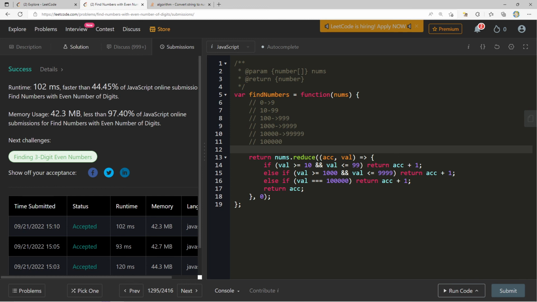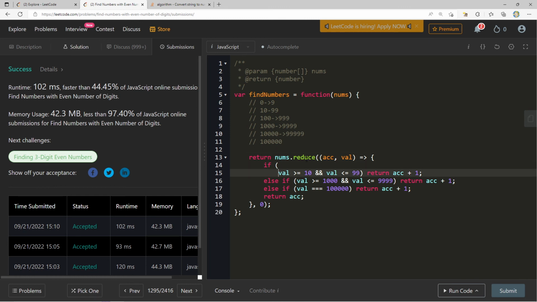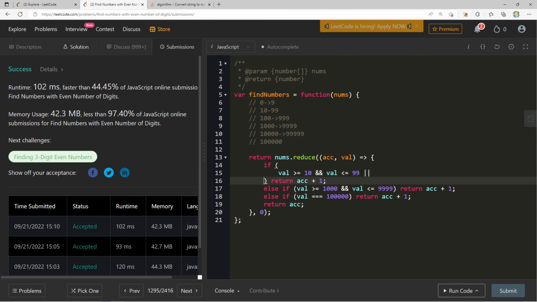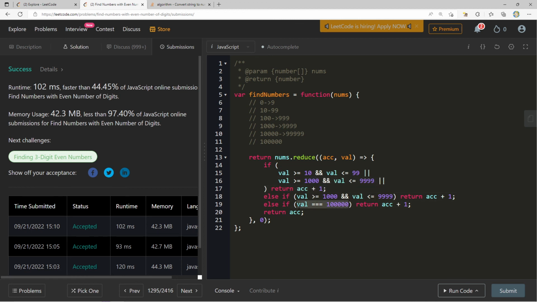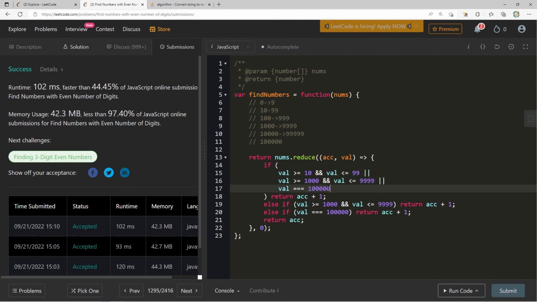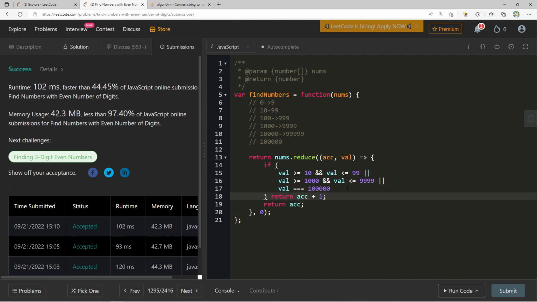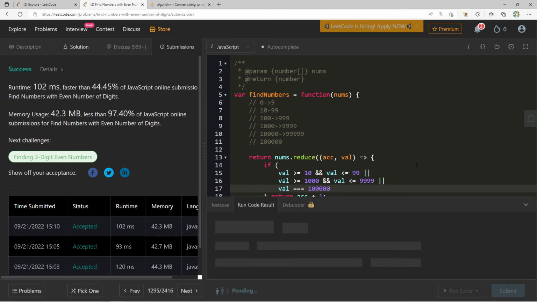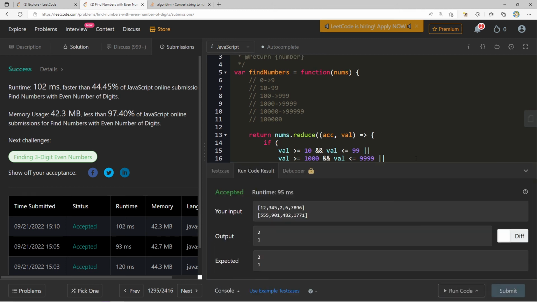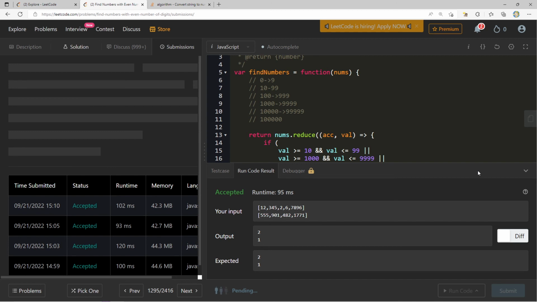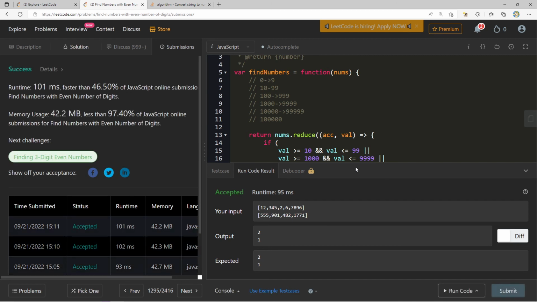And of course, I stuck these into 3 different if, else if statements, but if you really want, and perhaps this is something that a lot of you would like to see, we can certainly just create a longer condition here. We can just do this here. We'll just return, remove these, and then we can just return accumulator. I'll put this on a new line to keep it nice and neat. So we can run this one more time. We still get 2 and 1. Let's submit this. All right, and there you go.